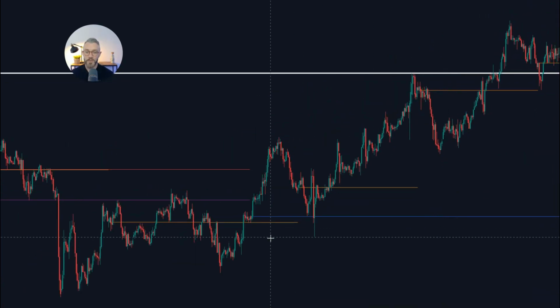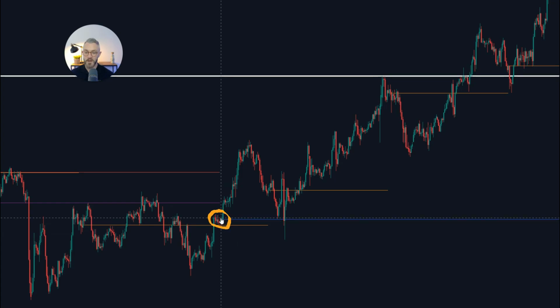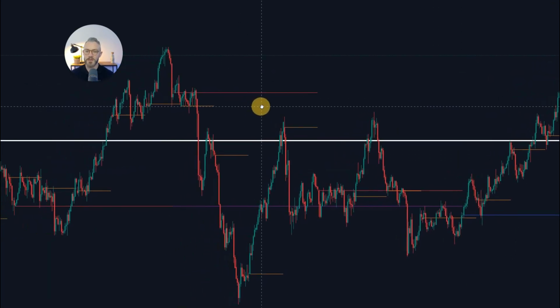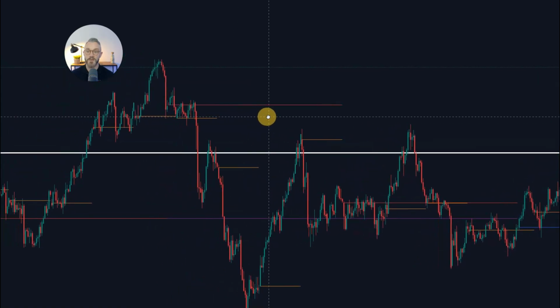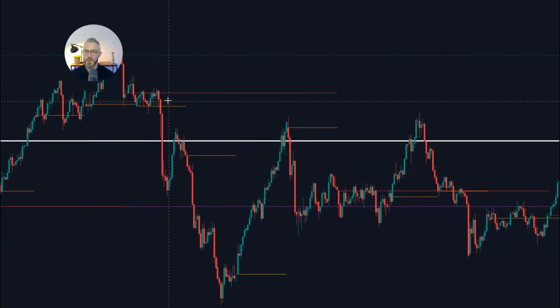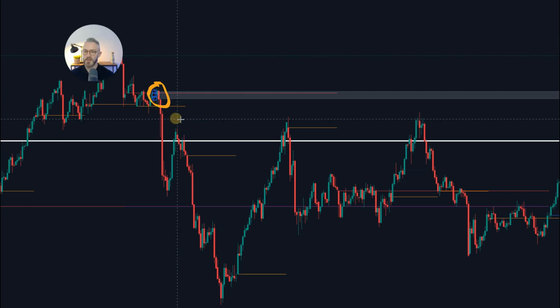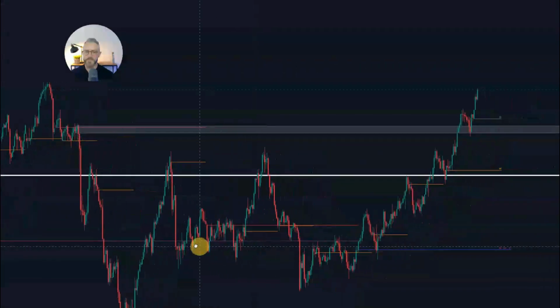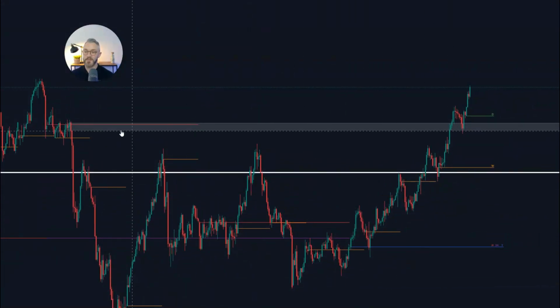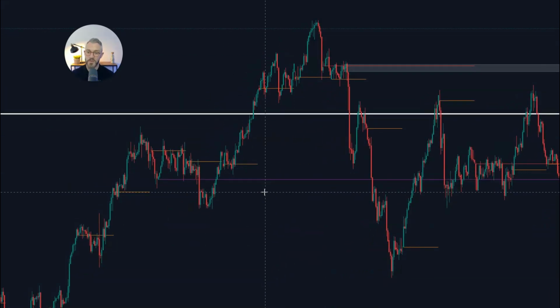So again, what we have right here is a yearly open on the 1st of January. And again, price reacts well off this area and moves away. So on the same chart again, let's look at another example on how price reacts around these areas. So if we take this, for example, a lot of people will be trading maybe what they call an order block or a supply and demand area on this level. And yes, price did react nicely from it, but the actual move came almost exactly again from this weekly open area.